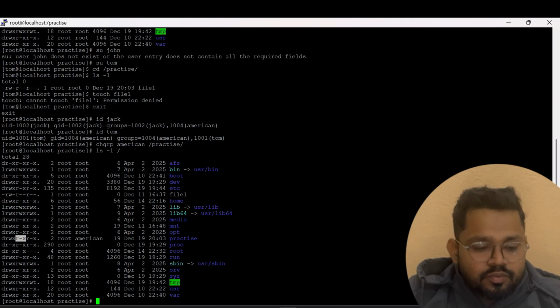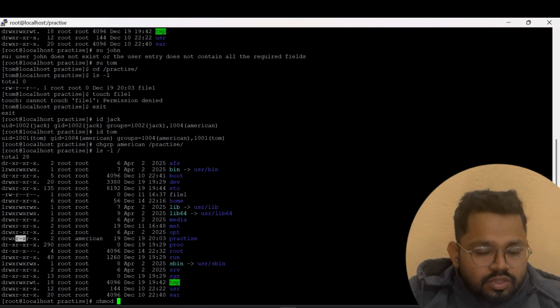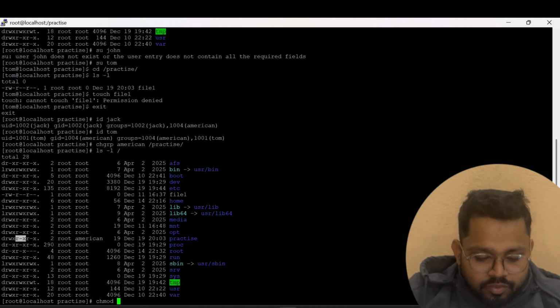Now here also we do not have the write permission. If we want to assign the write permission, we have the command called chmod to change the permission. chgrp for group owner and chown for the user owner. And for changing the existing permissions, we use the chmod command. Now we want to give write permission to the group.